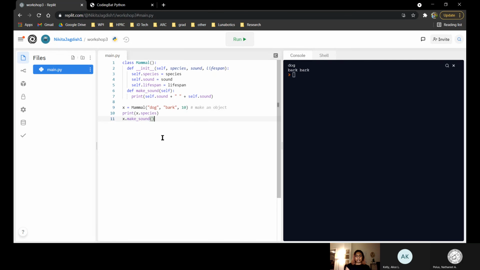So this is pretty simple, but with that you can make subclasses. So let's make one called human. This is going to be a subclass of mammal.